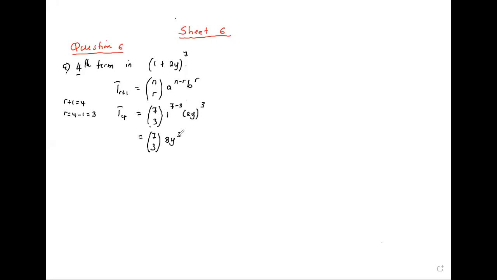So we can calculate what 7 choose 3 is. In case you're good at forgetting, it's 7 factorial over 3 factorial times (7 minus 3), which is 4 factorial. You go down and say 7 by 6 by 5 by 4 factorial over 3 by 2 by 4 factorial. The 4 factorials will cancel each other, and this 6 will cancel the 6, so we get 35 there. Come back here and say 35 by 8 y to the power 3.